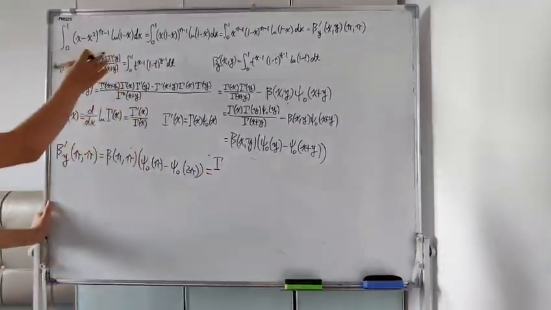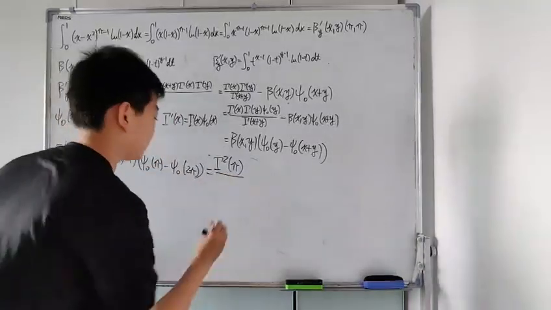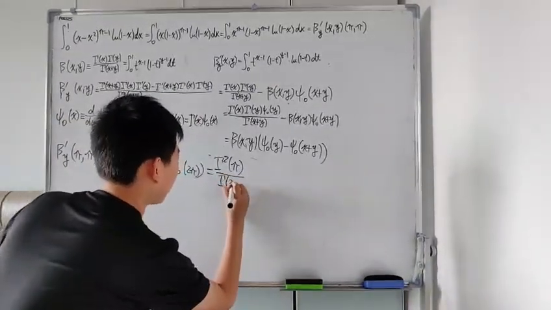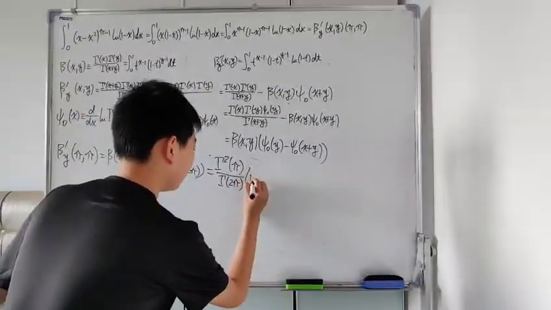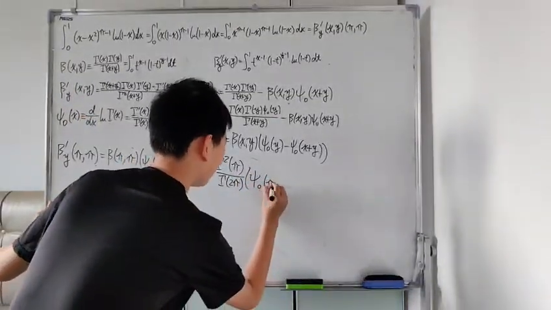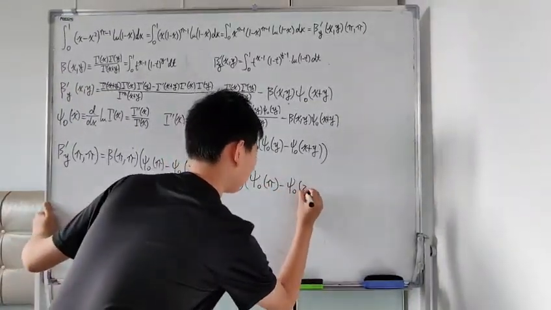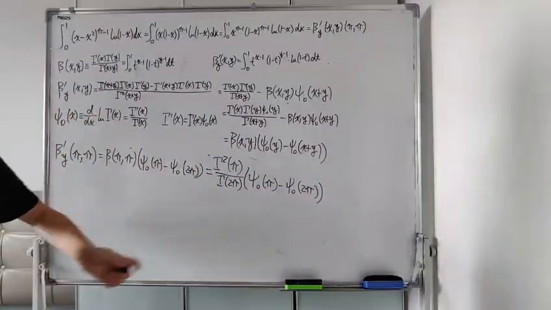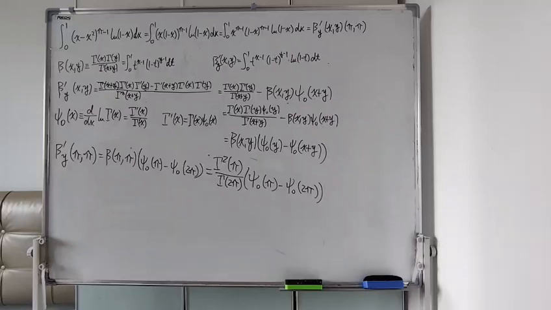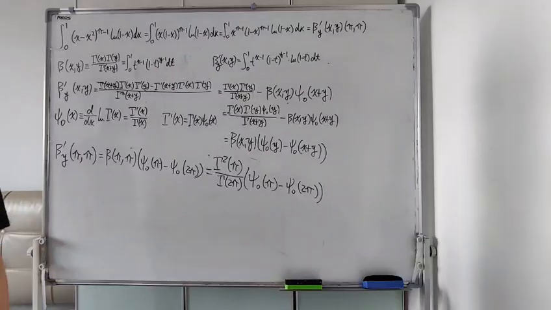And so, we get, as our final answer to our crazy looking integral, gamma pi is just gamma squared pi over gamma of 2 pi, times the digamma of pi minus digamma of 2 pi. I definitely feel like there's a simplification to be made here. I just don't really know where to start because I haven't learned a lot of digamma tricks or anything.